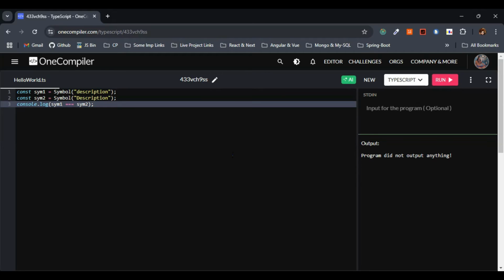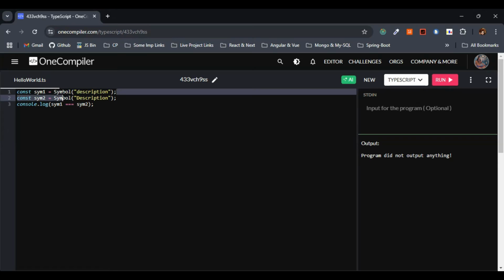So the output that we need to get here is false. Sim1 and sim2, symbol 1 and symbol 2, whatever variable names I have made use of here, are unique despite having the same description. You can clearly see sim1 and sim2 have the same description, but they are unique despite having the same description.